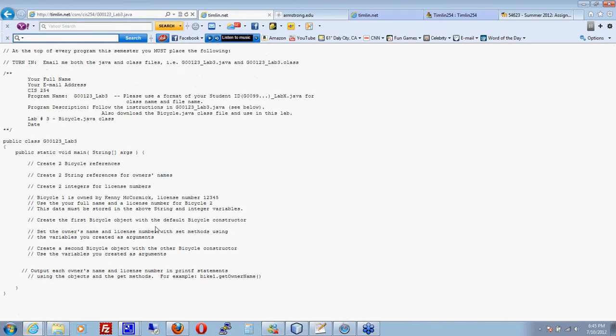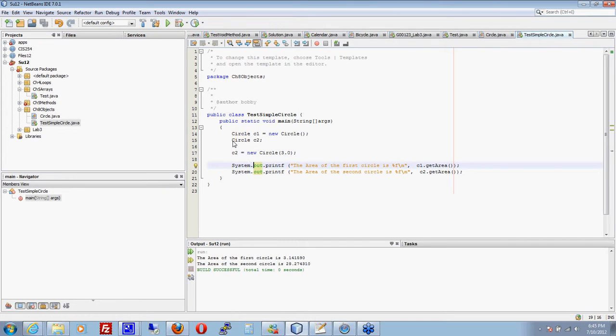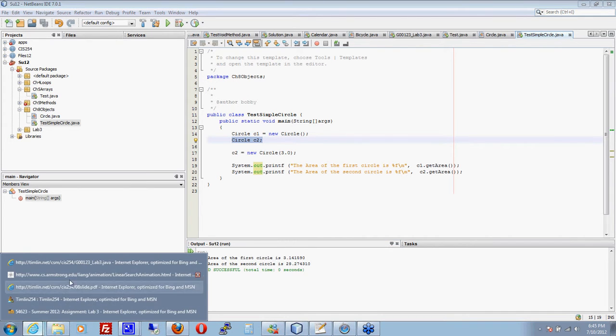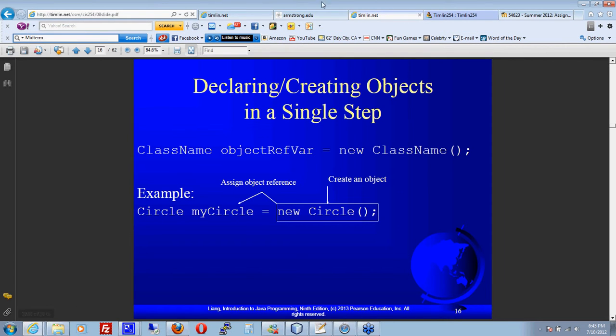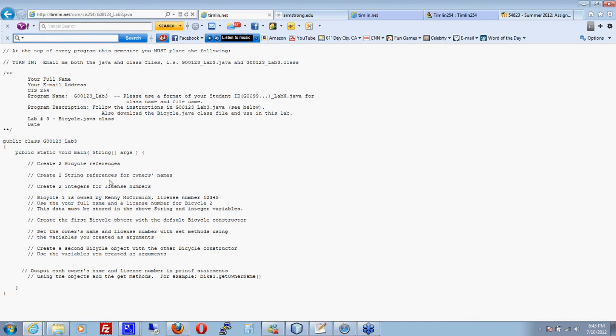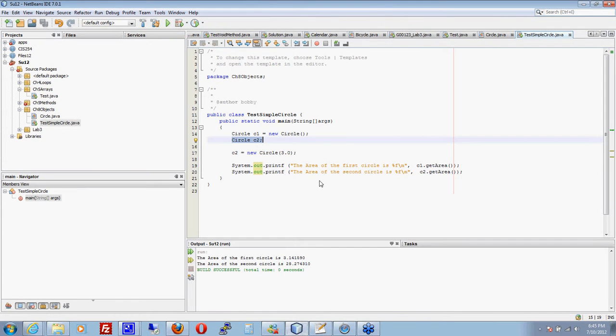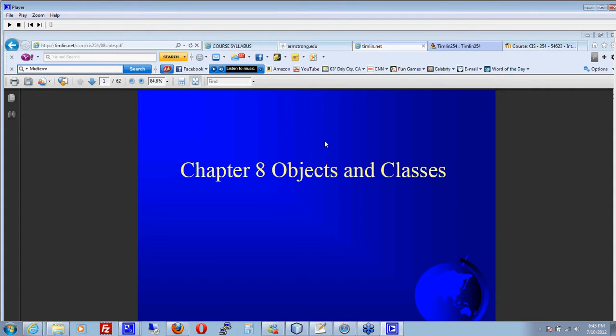Okay, so it says create 2 bicycle references. That's going to be the same as this. Okay, 2 bicycle references. Create 2 string references for the owner's name, 2 integer references. So I mean that's really the same down here. Be as simple as this.